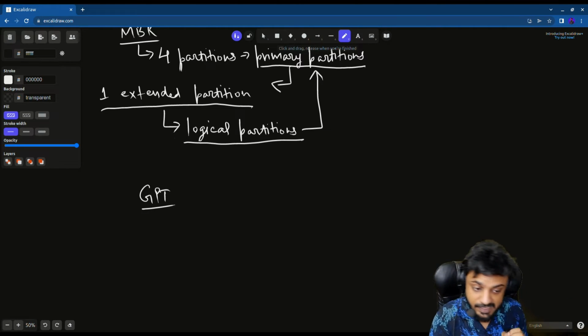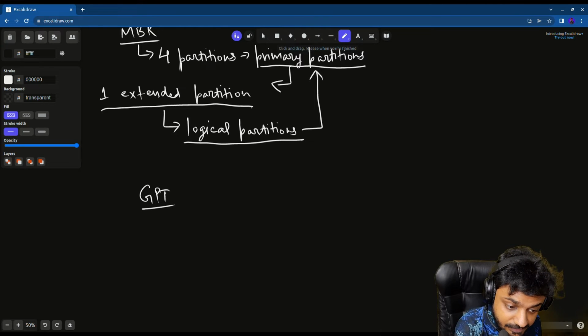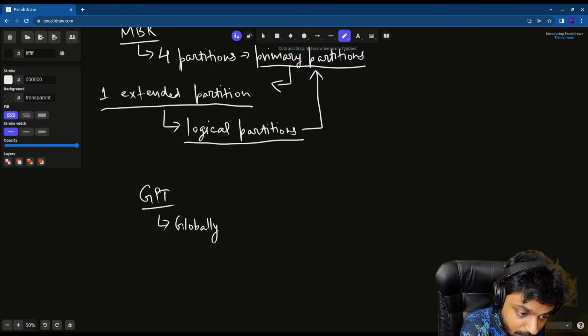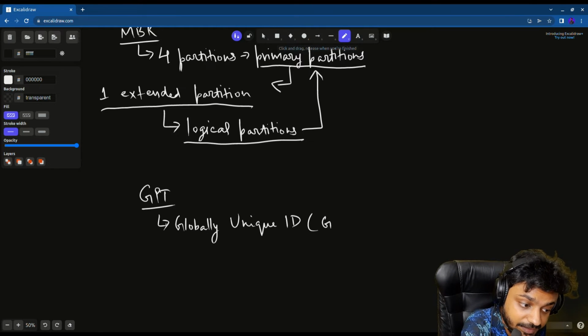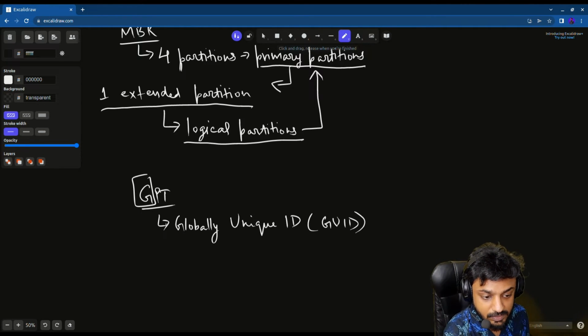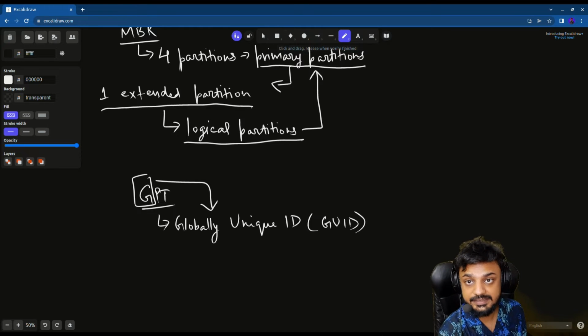Now each of these partitions is going to have a globally unique ID, which is the GUID, right? This G in the name is the globally unique ID, right?